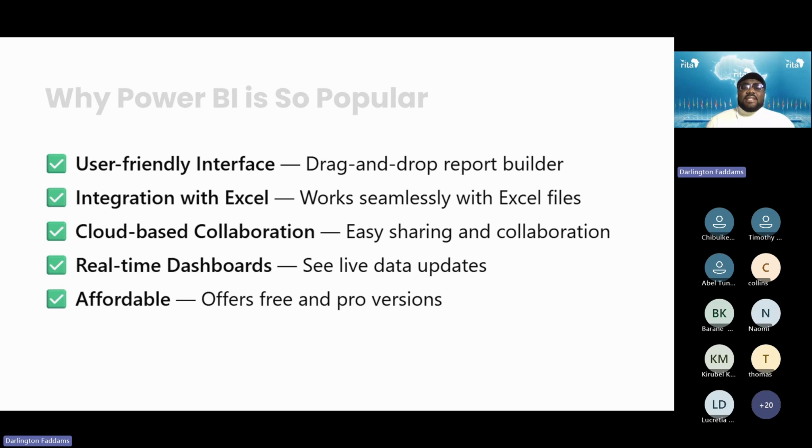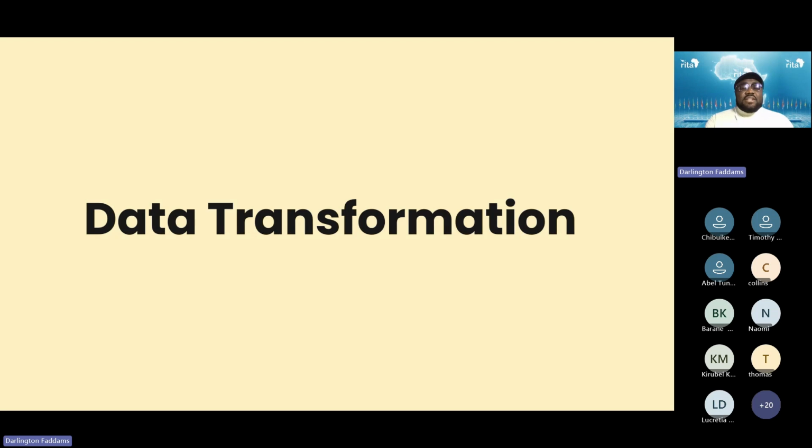It can easily integrate with Excel, work seamlessly with Excel files, cloud-based collaboration. You can easily share and collaborate in the cloud. You can connect to data sources in the cloud. You have real-time dashboards where you can see live data and live updates. And before we complete this course, we will have a feel of a real-time dashboard and see how real-time data can be visualized through Power BI. Power BI is affordable. It offers free and pro versions as well for small businesses and for businesses of all sizes. So let's move on to our data transformation.